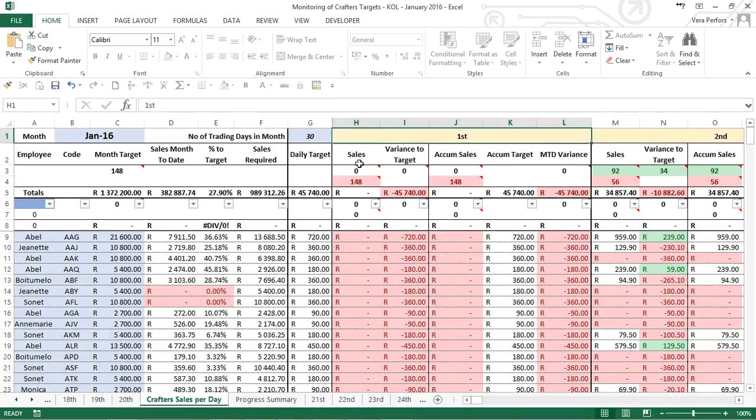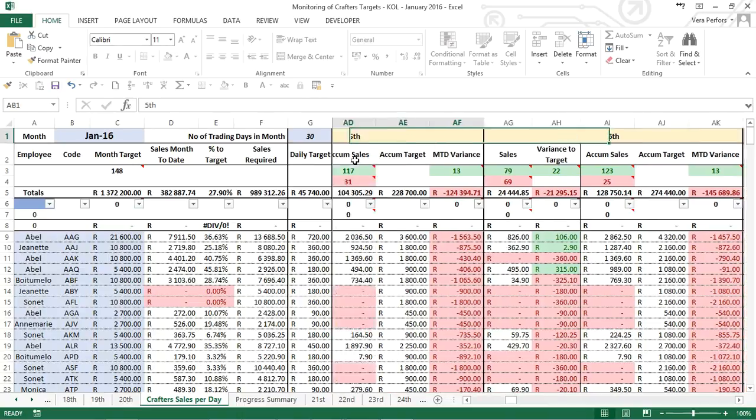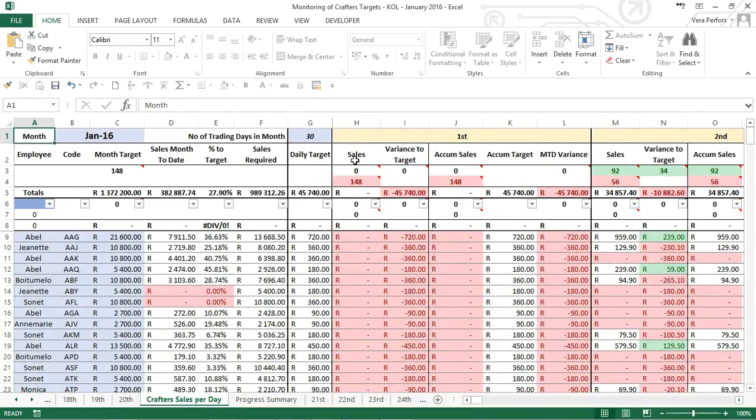Then we have got sets of 5 columns for each day. So you've got the 1st, the 2nd, the 3rd, the 4th, the 5th, and so on all the way to the 31st. These columns will be explained in a moment.